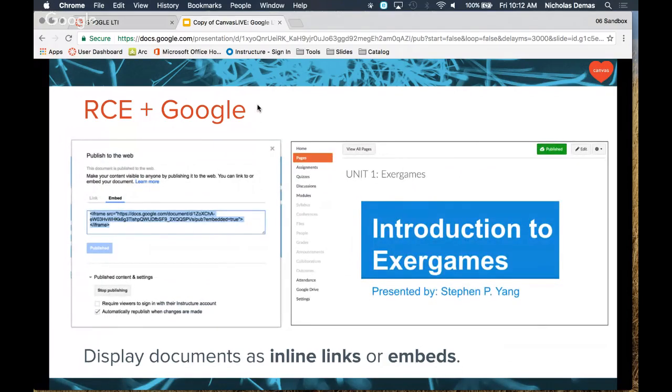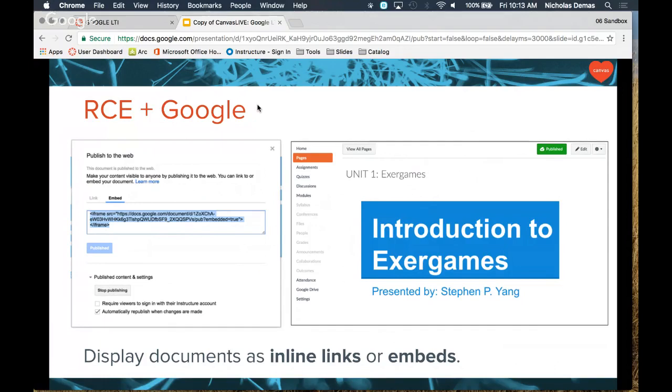Another way, of course, if you are wanting to embed a document instead of having it inline with the link, you can embed it into a page by going to Google and publishing your content to the web, unless everyone in your school or everyone in your class has permission to view that particular content item, so that they don't get an error when they get to the page.